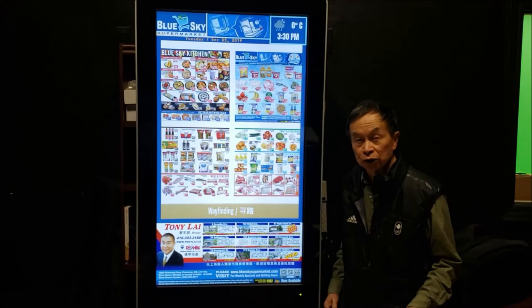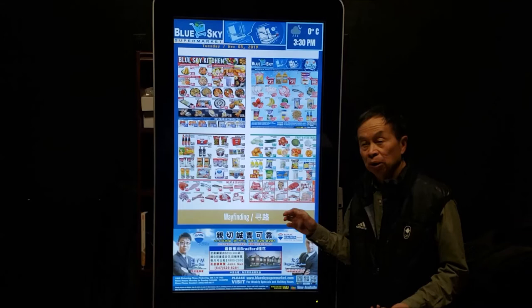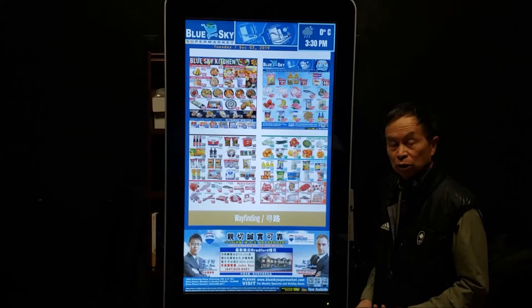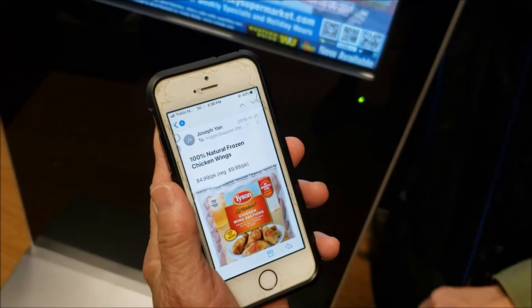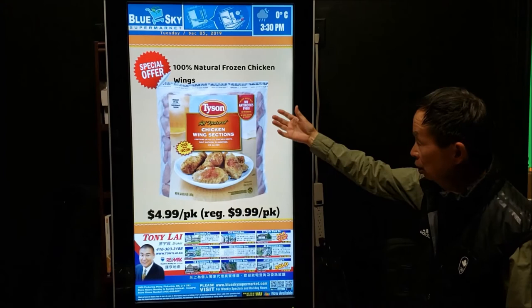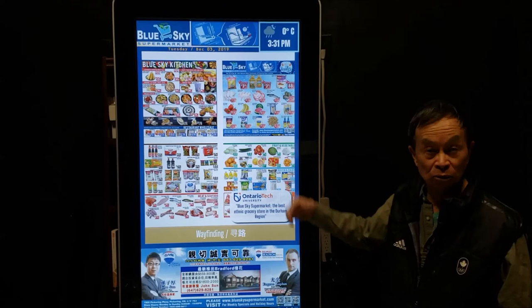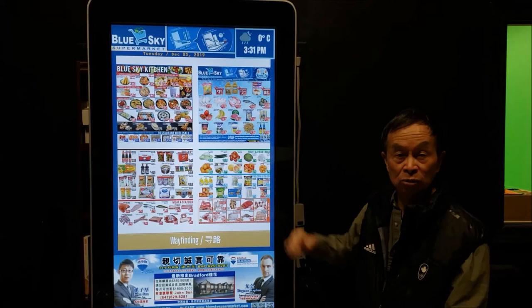Here's a very powerful feature that will help drive businesses: the ability to remotely control what you want to display in real time — for example, promoting special features, special sales, and other things. This can be done from a cell phone remotely. I'll press send, and this image will show up on the screen in about 10 seconds. There you go — you can see the special offer. You can do as many as you want, as often as you want, and you can control how long the display shows. All those capabilities are within the control of the manager.